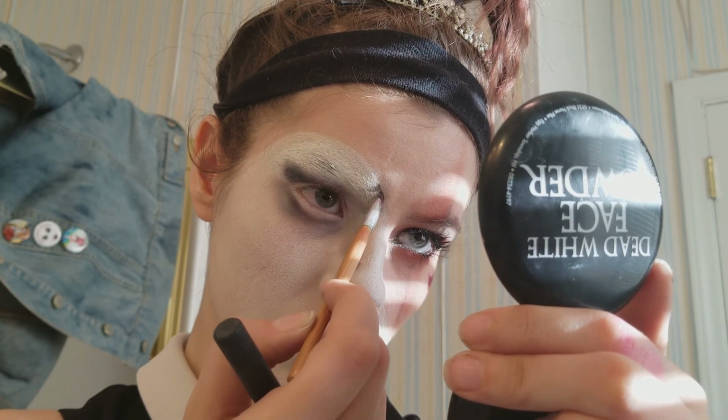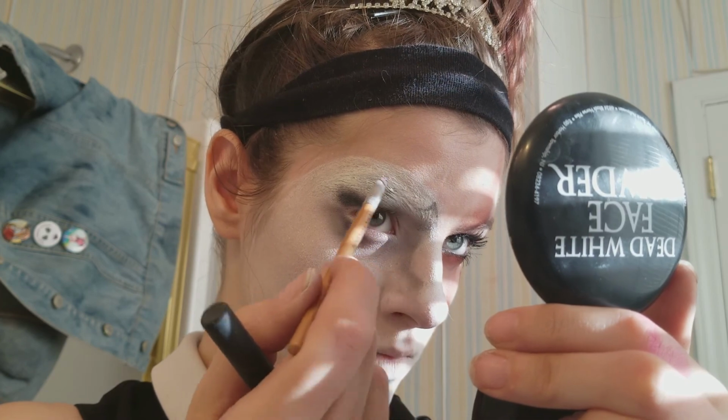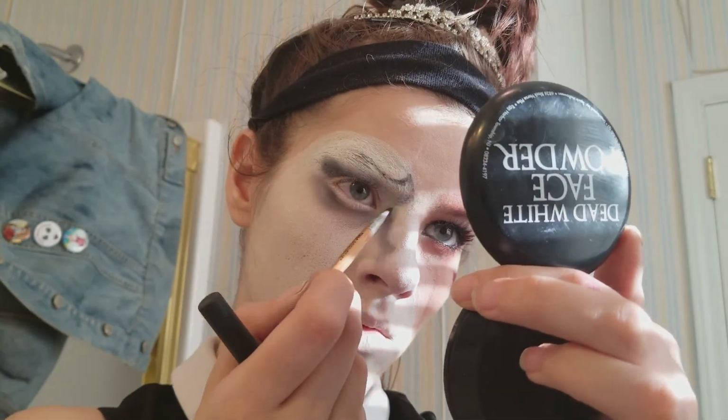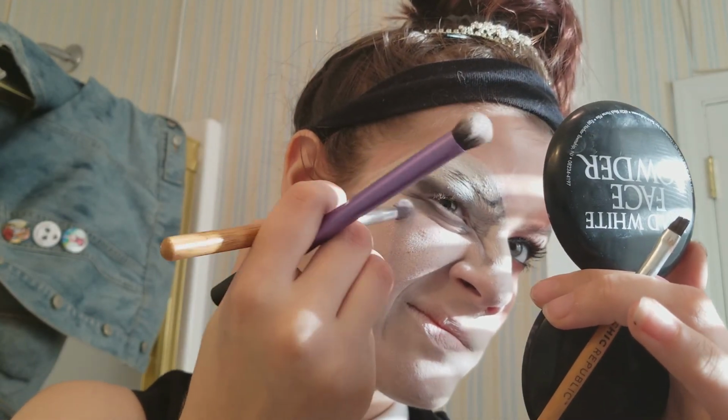With the same small brush and gray color from before, I'm going into where its eyebrows would be and making a little stress line as if I were scowling. To get all the little crinkles, I scrunch my face and apply the gray eyeshadow so it sets into the creases.